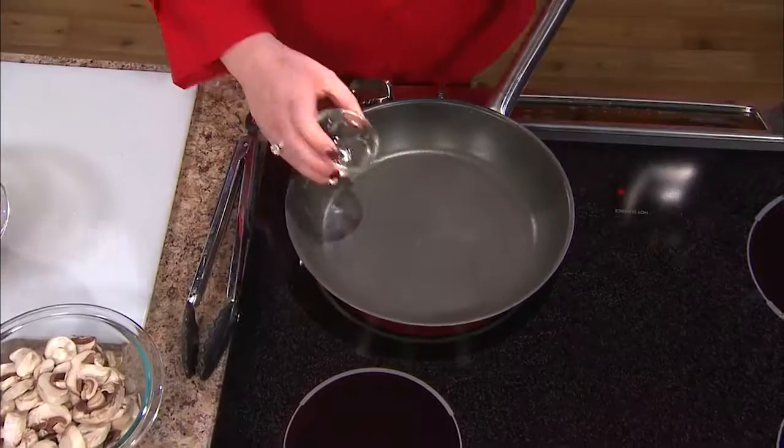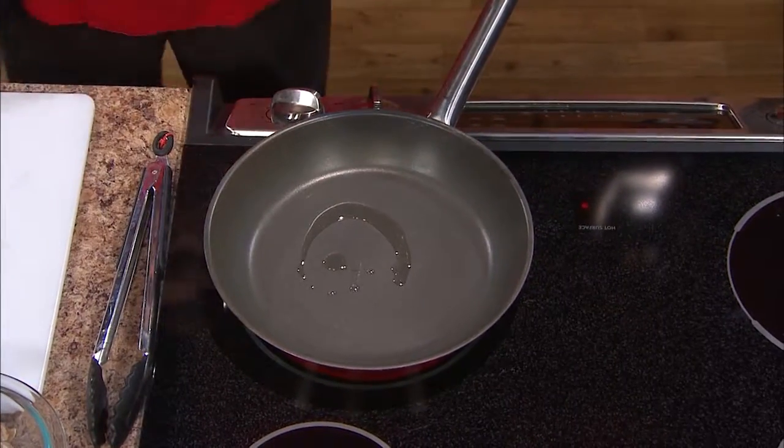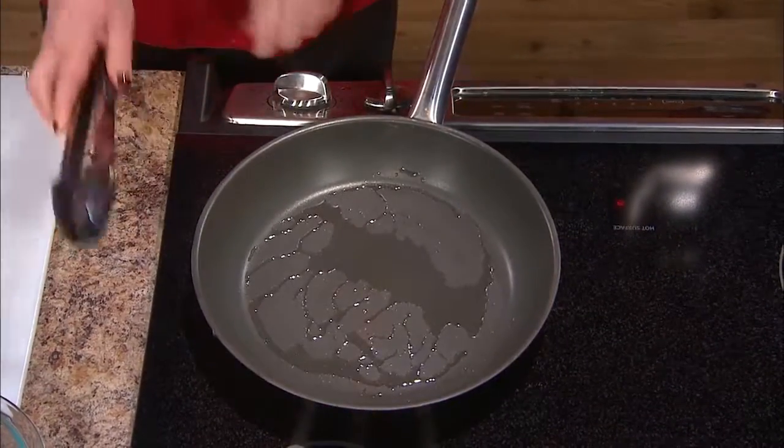But we don't want to cook too long because then your meat's going to be overdone at the end process. And what kind of oil are you putting in? Just a touch of olive oil. Olive oil, perfect. Kind of to make sure things don't stick in there. I'm going to spin this around a little bit. That's great. We've got some heat going on our pan.